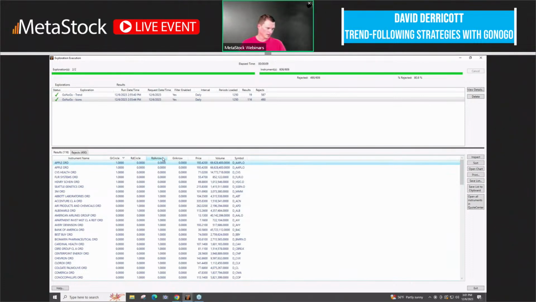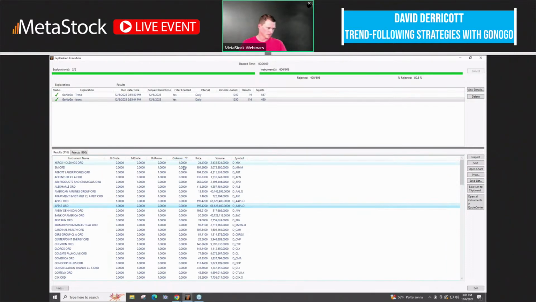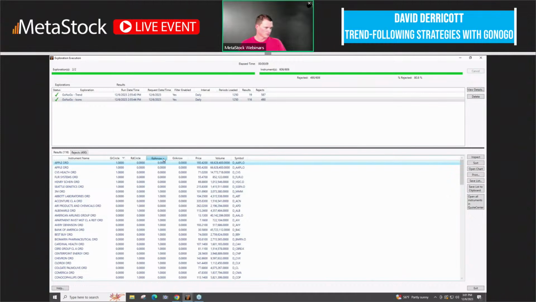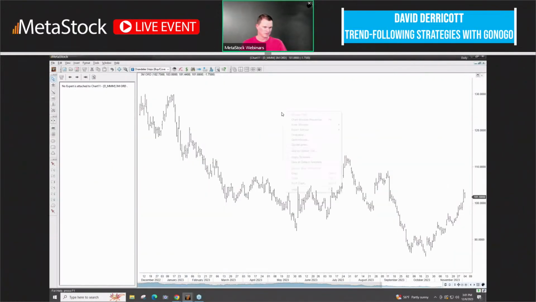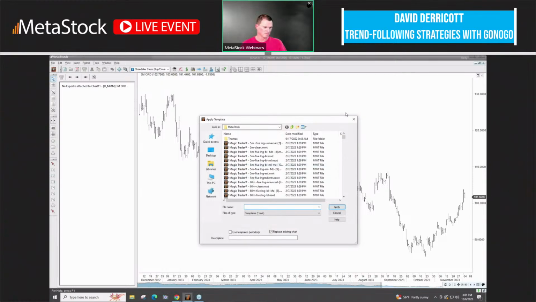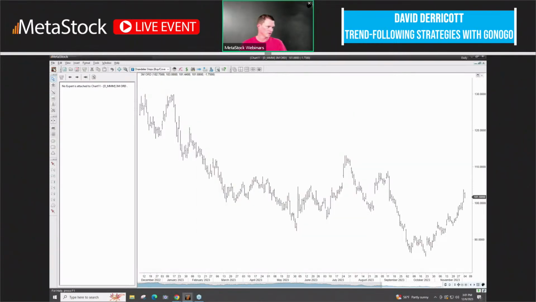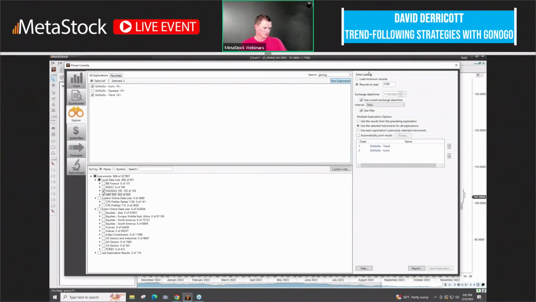Let's look at the green arrow, which is our counter trend. Oh, that's what I was in, was the Xerox Holdings. So let's look at another one with the red arrow. So I'm going to go ahead and just open that up. I'm going to have to do the same exact thing I just did. I'm actually going to change this real quick so I don't have to keep doing that over and over again.